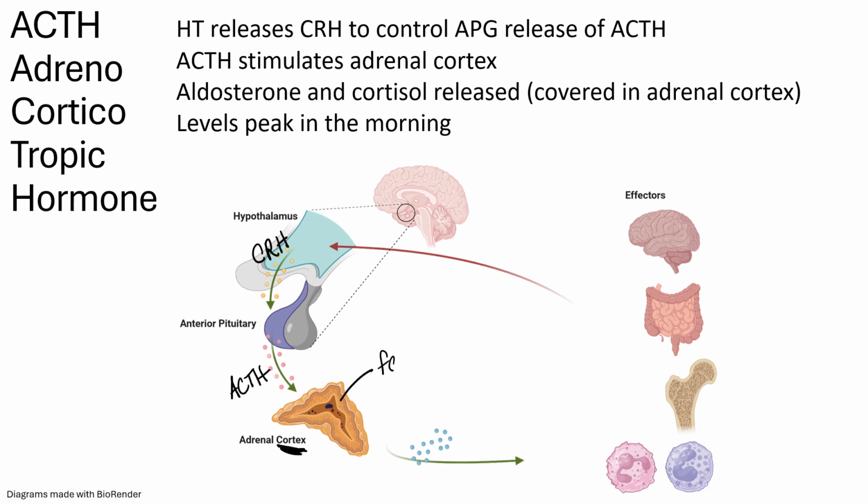So we had fasciculata and reticularis. ACTH focuses a lot on those glucocorticoids and FSH and LH. So how do we control ACTH? Well, it does actually fluctuate with the time of day, but there is a negative feedback from cortisol that regulates ACTH. So if there's low cortisol, it'll trigger more ACTH to be produced by the anterior pituitary gland.